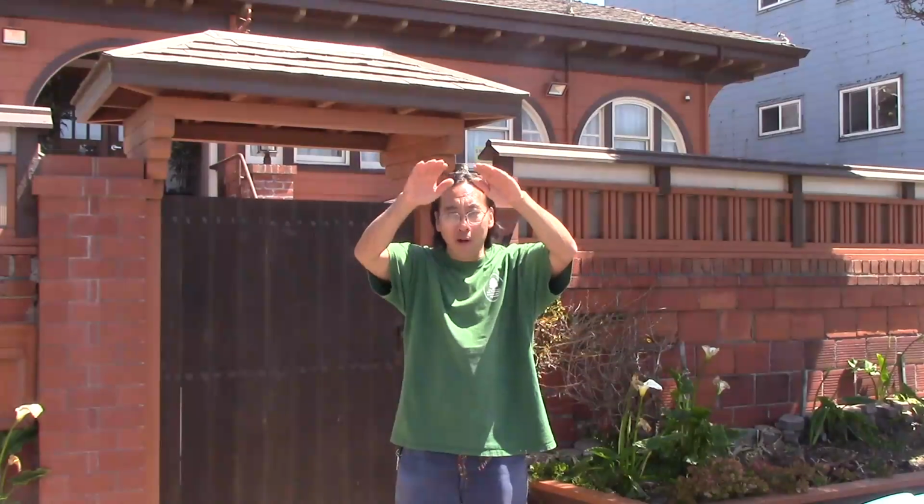So that's the question. Gateways and doorways are magical structures in the garden. They could be a little side gate that leads to the backyard. They could be a doorway that opens out from the dining room into your porch. It could be a small portal that separates the garden into two or three different elements. And the doorway would then signal that transition that goes from one space to the next.